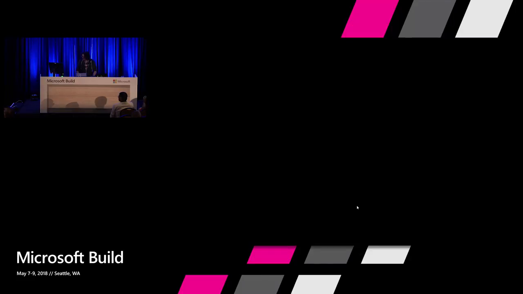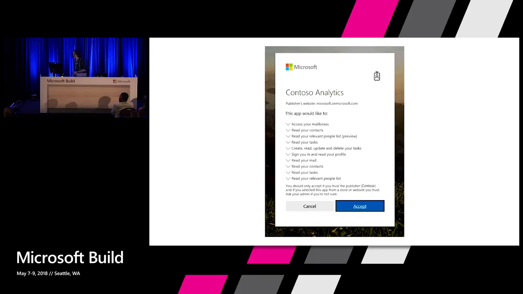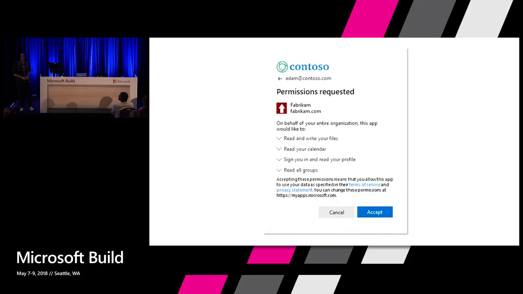All right. Now you need to talk to the next user and get them to approve. And then you need to talk to the next user and get them to approve. And then you need to talk to the tens of thousands of employees that are in the organization and get them all to approve access to all of their content, if you actually want that full graph of the entire organization. Or the other model is to get access to the entire organization. So you go talk to their IT department, and you tell their IT department, my application is going to need access to mail.read.